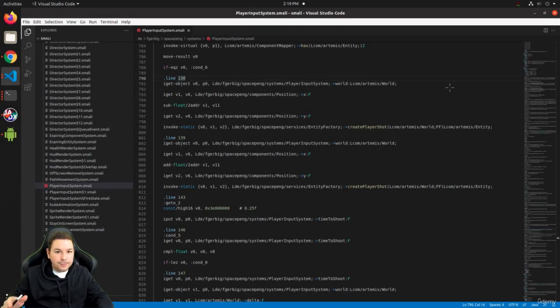Okay, so let's have a look into another solution, which is in my opinion the most amazing one. And this is based on reusing Smiley instructions to adjust our offset. Sounds absolutely complex, but I guess it isn't that complex once we have figured it out. So we've got our spaceship over here, and here we have our double shot. This one is now a clean version, the original version once again.